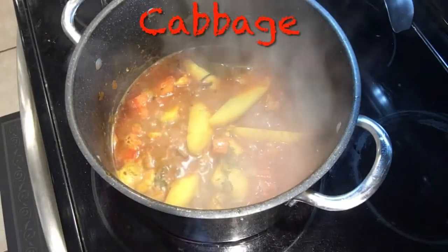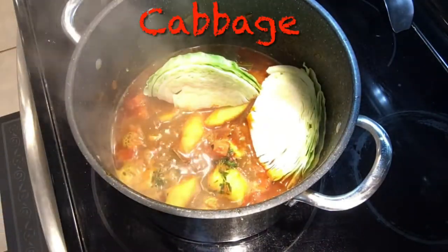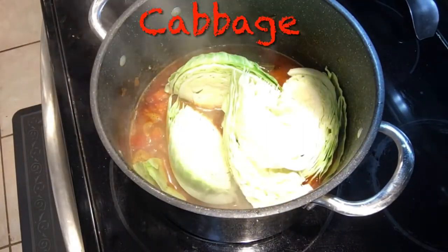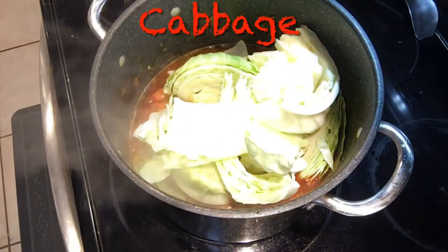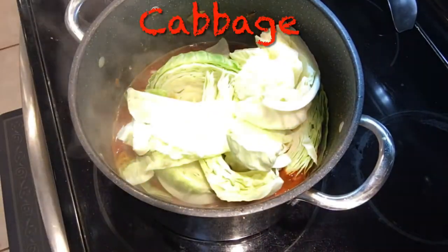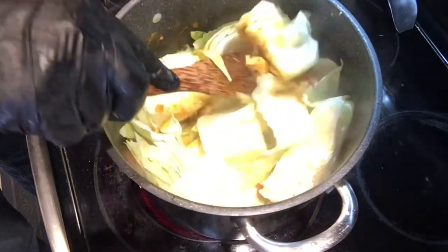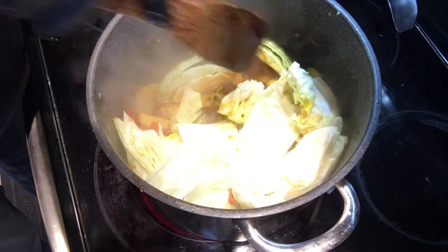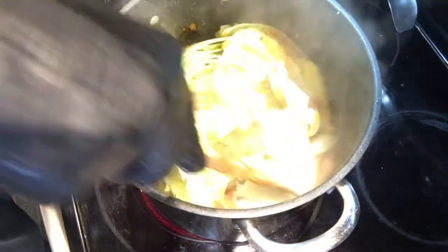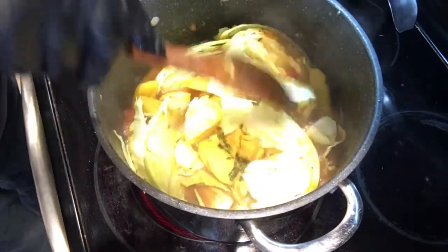Now, cabbage is one of the main ingredients, and we love lots of cabbage. And you can leave any of these ingredients out that you don't like. It's okay. So we're putting in lots of cabbage. Stir that up. Get it submerged, it's going to shrink down. We want those flavors to get all in that cabbage as well. I'm going to add a little more water, probably a total of 4 cups.